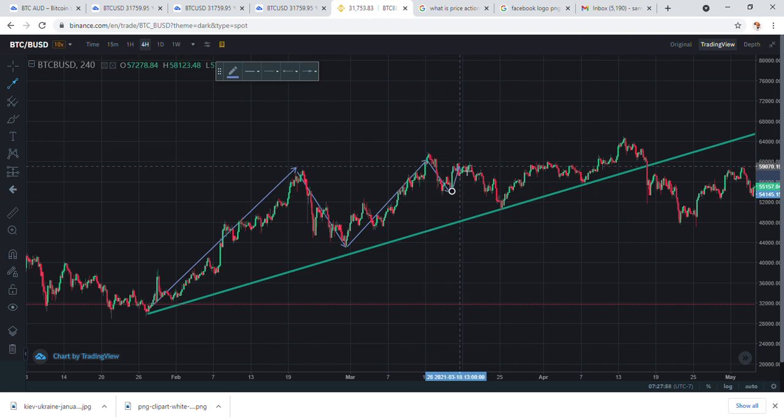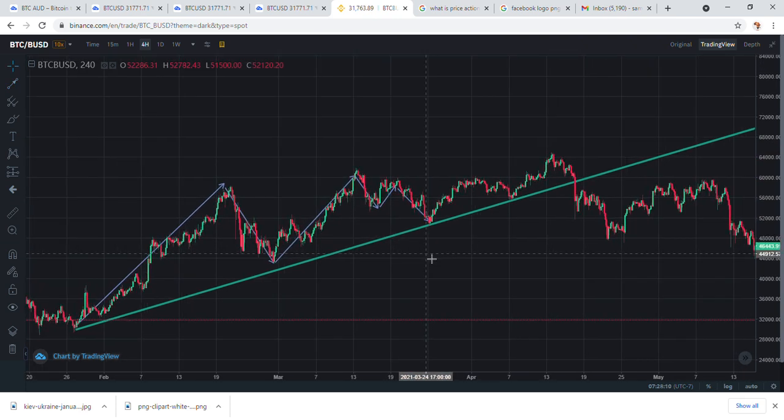It tries to push forward again from there, but it couldn't push forward, so it has to pull back to my trend line. Now I'm only looking for where to buy. If the market does not touch my trend line with a reversal signal, I'm not going to enter the market. You understand? So when the market is in an uptrend, it normally makes a higher high, higher low, higher high, higher low formation.